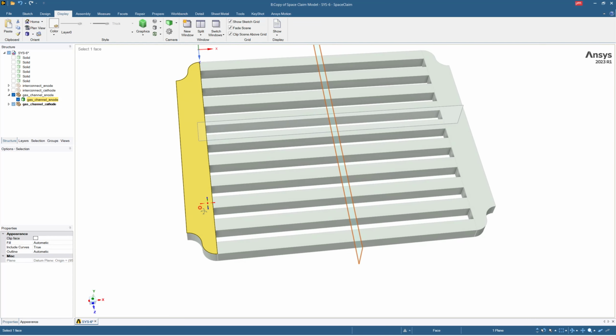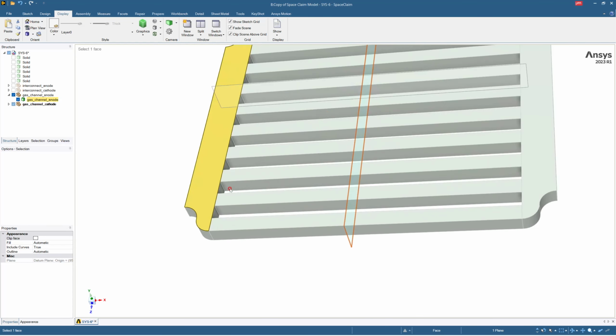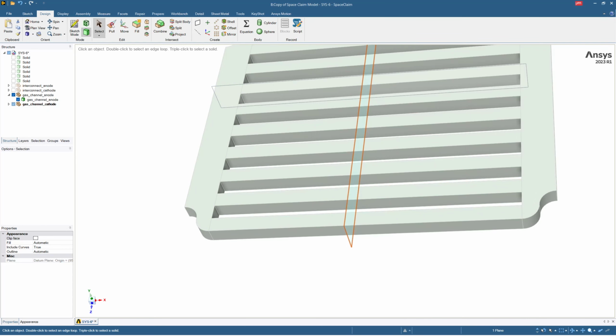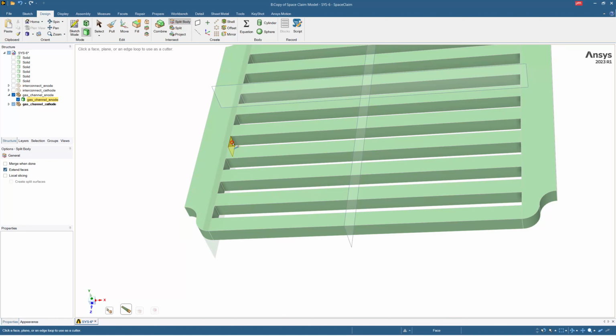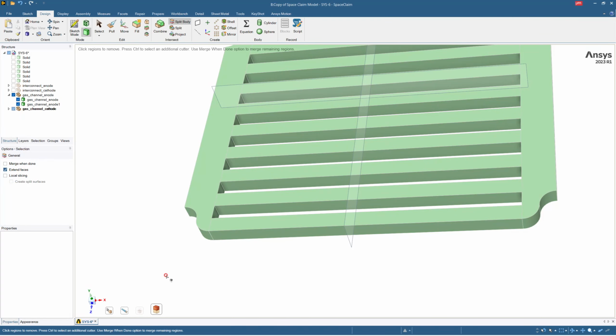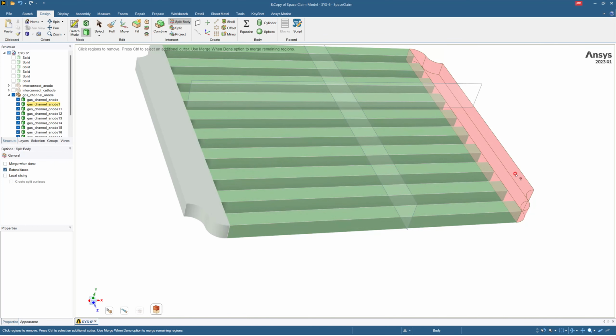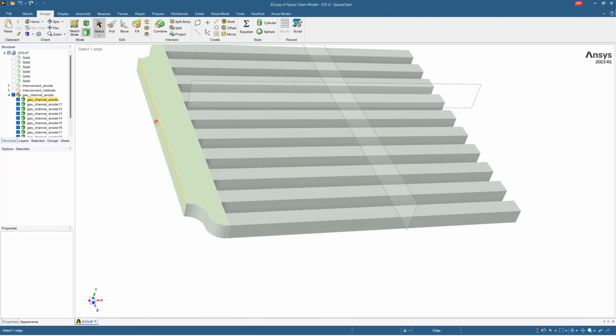Now the first part in making the gas channel anode, to modify the gas channel, is that we should divide it again. So let's start with the dividing part, and we will go to the design and split body, select this body, and this is the cutting plane, the small one here. We don't want to delete any of the parts right now, just press the escape key. And then split this body with this part. And right now we want to delete this part, because after splitting this part into multiple bodies, then we will mirror it to the opposite side.